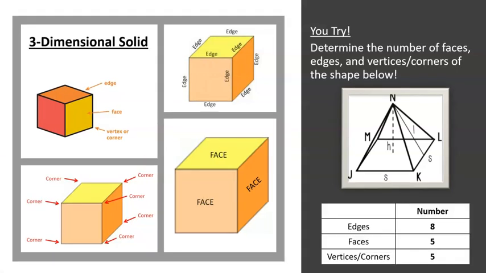Alright, so there's the results for your table. You can see that there are 8 edges. There's 4 around the square at the bottom, and then 4 for each of those lines that connect each triangle at the top. Faces, yes, so that makes 8, I apologize. Faces, we've got the base at the bottom, which is 1, and each of the 4 triangles, which makes 5. And vertices and corners, which also are 5, because there's 4 in the square at the bottom, and 1 connecting at the top. And there are some patterns to be found about other types of pyramids based on looking at their tables, which we'll explore in class.